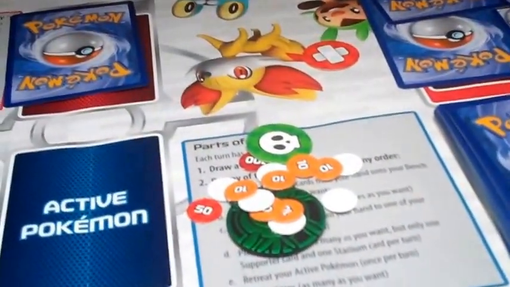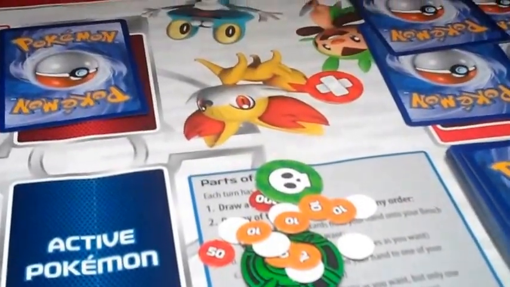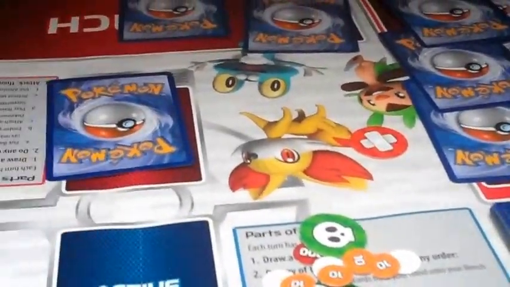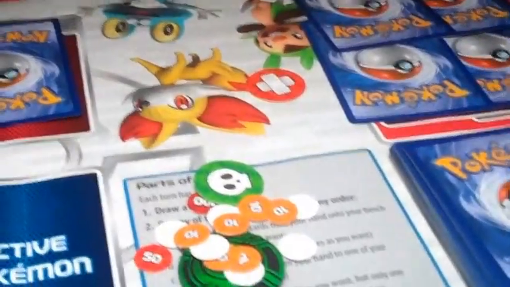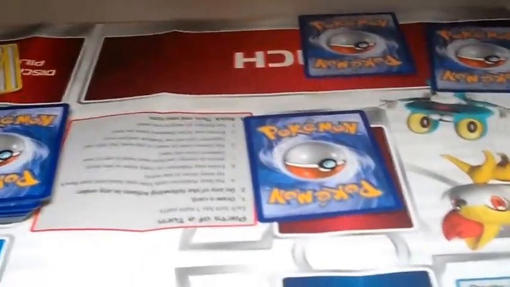Now, I've basically split the deck in half. I've gone through the deck, laid it all out, and gone, okay, there's four chespins in the deck, two in each deck, there's two chestnuts, one in each deck, and so on. So basically these decks are identical apart from one or two cards, but I'm just doing this for ease of setting up.